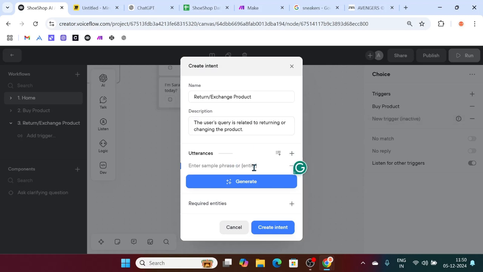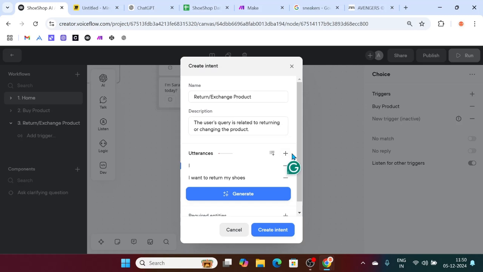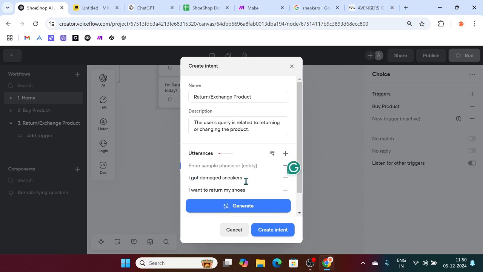We can give some utterances like, hey, I want to return my shoes, and I got damaged sneakers. In case he types this, we can give them the option to exchange and return the product.